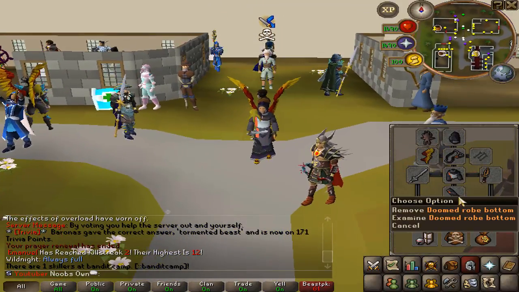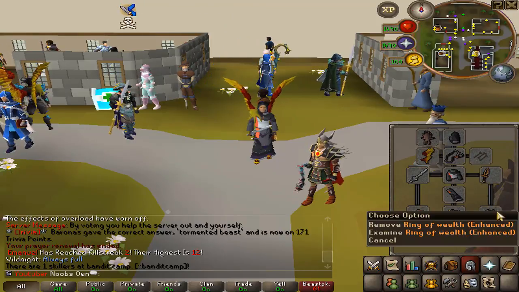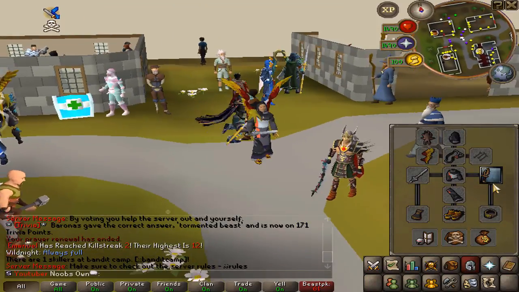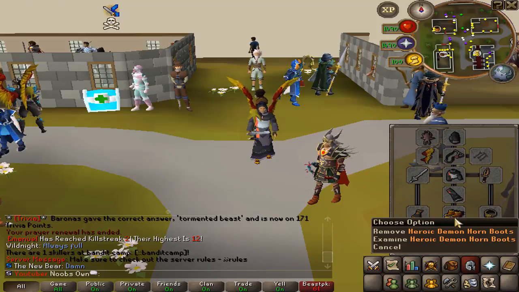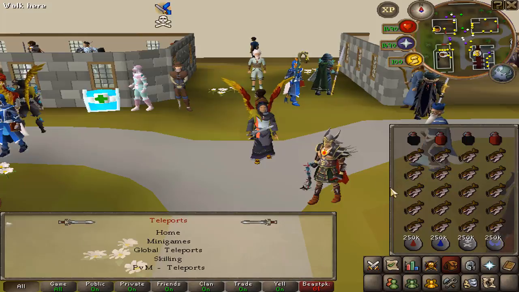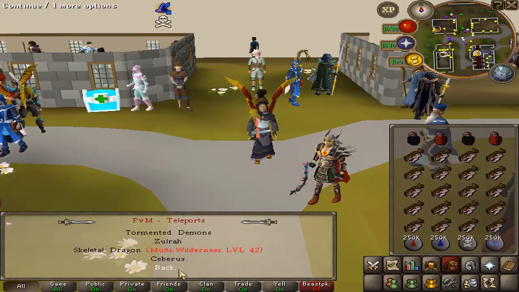The gear I'll be using is Doomed Assassins, because you can take Beastie Torva into the wilderness. I'll be using the Ring of Wealth enchanted with the Gold Octo, which is a big risk obviously if I get PKed. I'll also be using the Arclight Defender and the Undegradable Sealless Light with the Heroic, DHBs and Beastie Wings. So to get there, you just type call home, and then you do the PVM teleports, and you basically go to the last page.